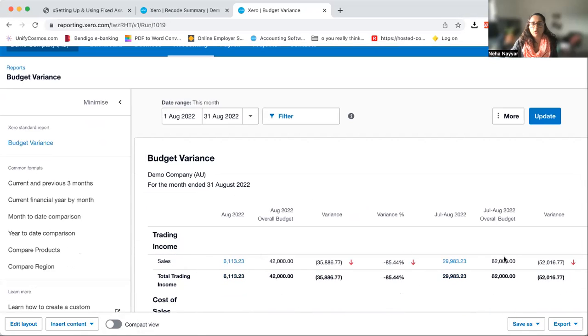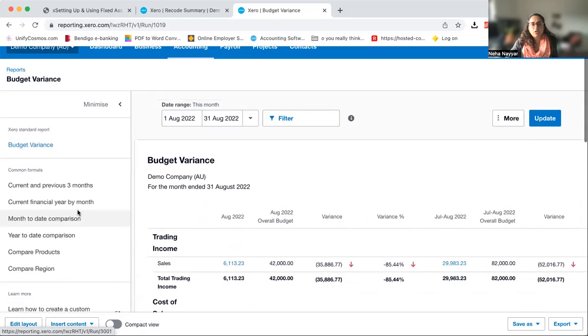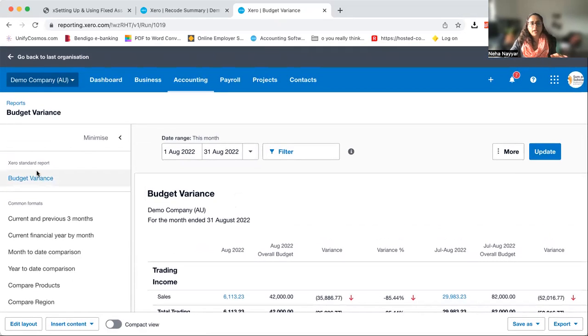So you've got your July, August, and year-to-date right here. Did that help, what I just said? So you've got your budget variance right here. What you can also do with your existing profit and loss, let's just go back to the original one.